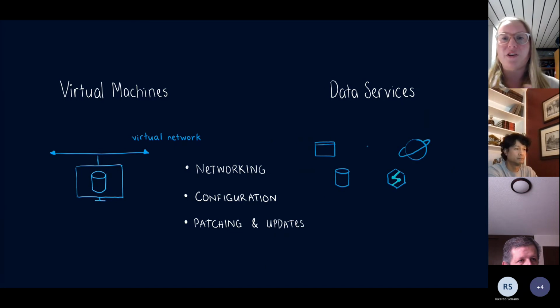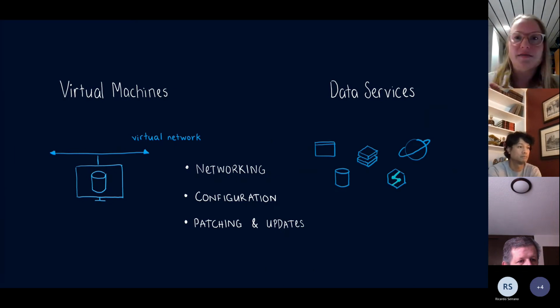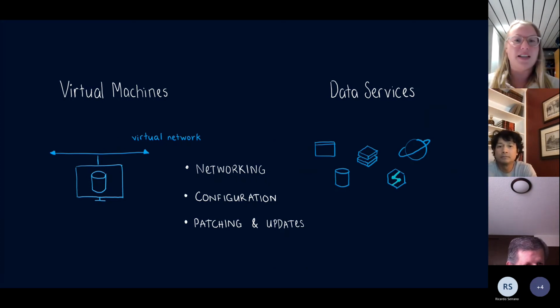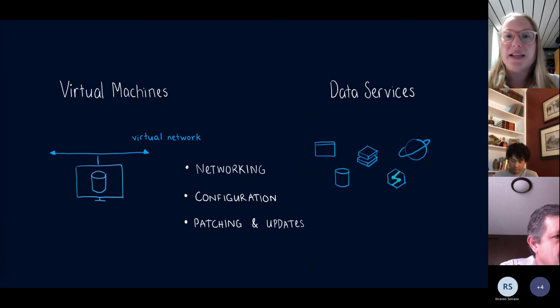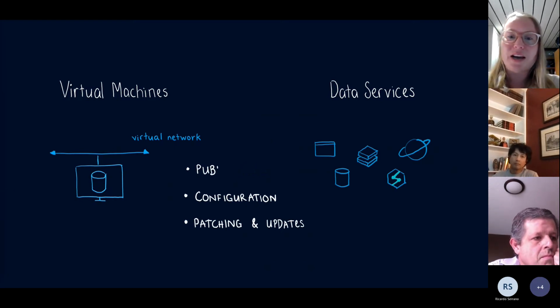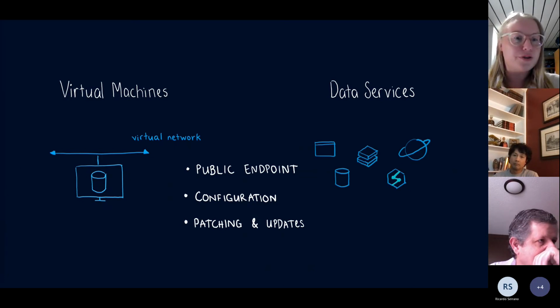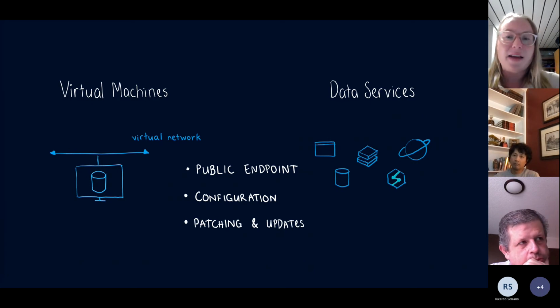In a lot of the data projects that I see happening, a lot of the times, if it's possible, people go with these data services, the platform as a service offerings that are available. And it is due to the fact that they are so much easier to manage. A lot of the times there might be some capabilities built in that make it especially useful to work with data. So luckily, when we use these services, we don't necessarily have to work with a virtual network anymore, but we could have a public endpoint for that data service. That means that we are able to access it from anywhere in the world.